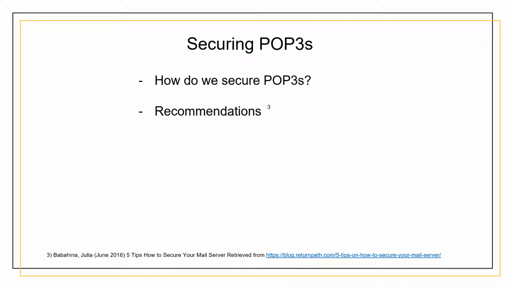So as discussed, POP3s is a protocol. It stores incoming emails on the mail server for authenticated users to access. You can protect this protocol in a few ways. First way is to ensure that you're using POP3s, because POP3s utilizes SSL to encrypt and authenticate the connection. You can also limit the number of connection attempts to your server to mitigate the risk of a denial of service attack. You do this when you are configuring your mail server.